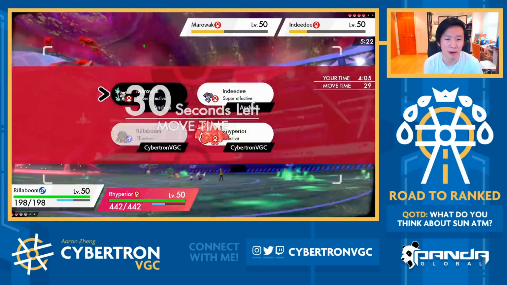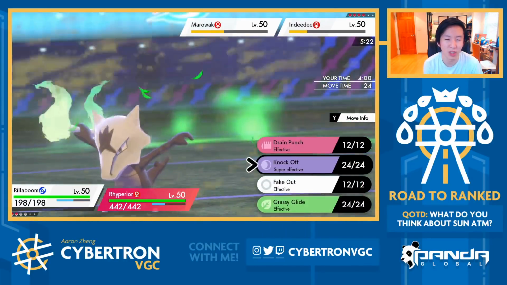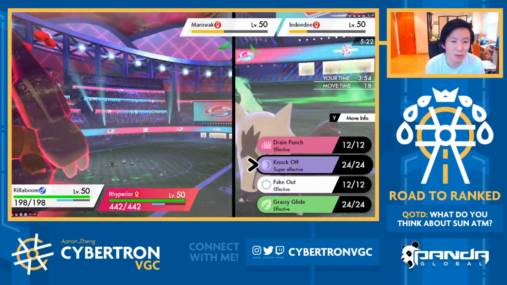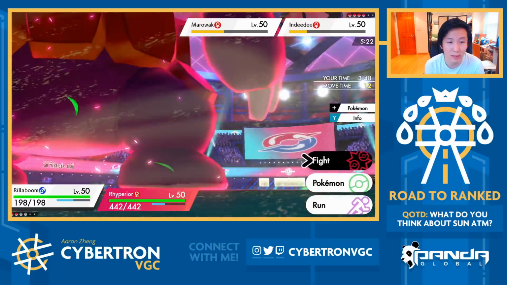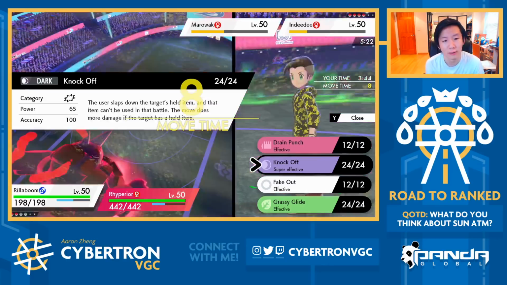I'm going to go for Knock Off here. Grassy Glide might be better, just to guarantee. But they might switch out NDD here. Actually, if they switch NDD out, that's a pretty big mistake, right? Because here you probably want to pick up a double KO if I can. I'm going to Quake into Marowak for sure. It's just what I do here with Rillaboom, whether it's a Grassy Glide or a Knock Off.